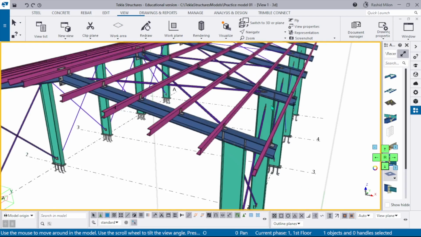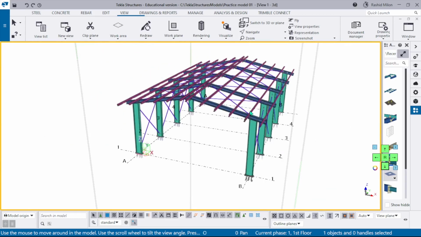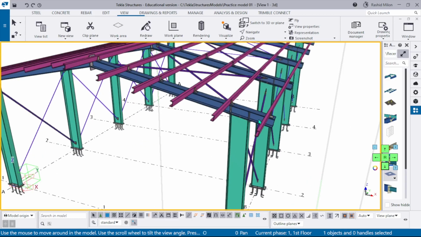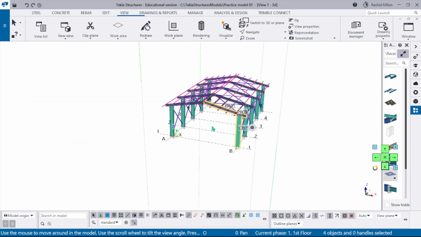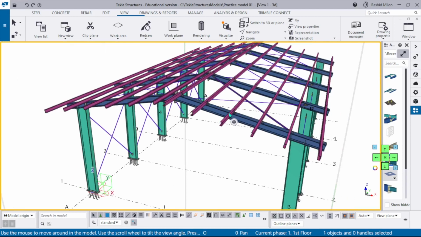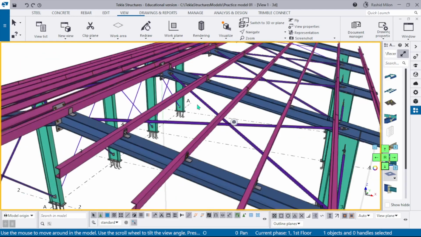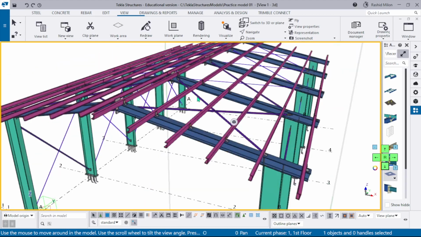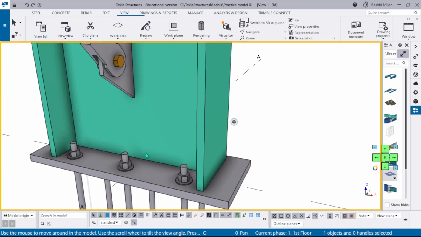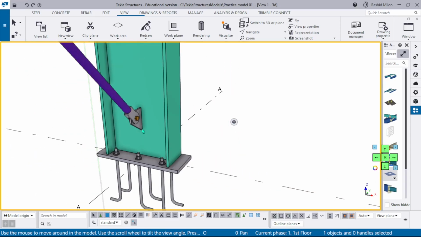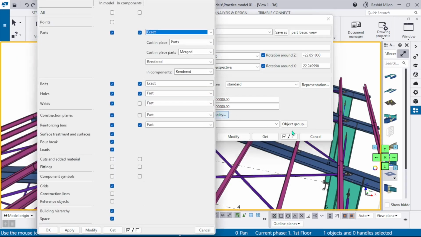Okay, today we are going to model this building. I have already modeled this and I will show you how to start and finish the model. This will be a factory building with beams and columns, sagrods, C-purlin, all the connections, and the shading also will be there. Our base plate connection will be here, and I'll show you the shading.